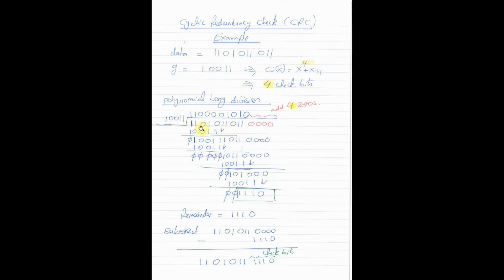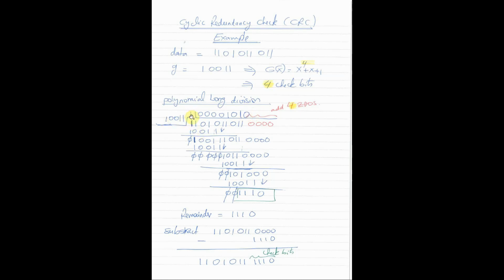So what do we divide? We are dividing this polynomial by that polynomial using polynomial long division. Let's do it together in this video, and this is the whole workout. So how do we divide a polynomial by a polynomial? We take the first coefficient, which happens to be a 1, and we divide it by the first coefficient here, which happens to be a 1. So what is 1 divided by 1? 1 divided by 1 is 1, so I put it on top. Obviously, what you see here is the quotient, so it's the result of the long division.